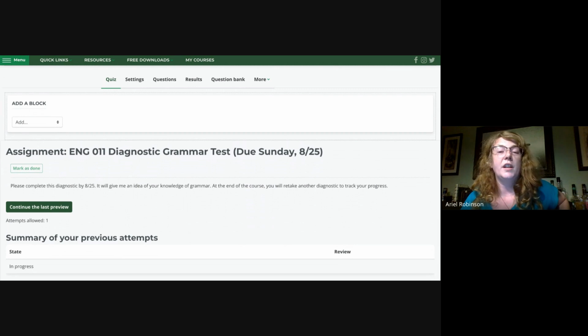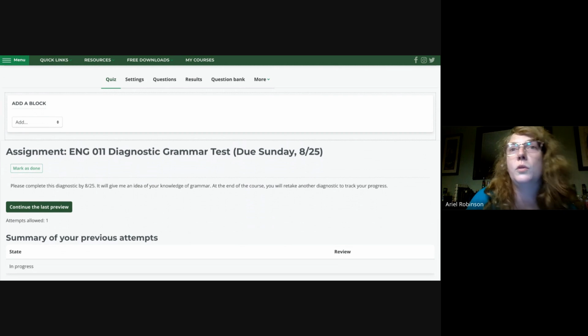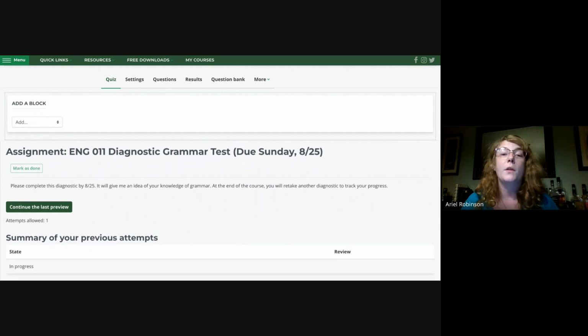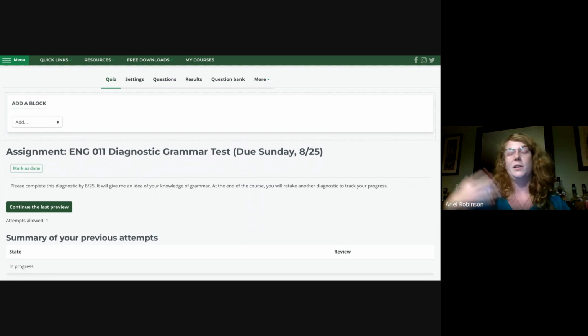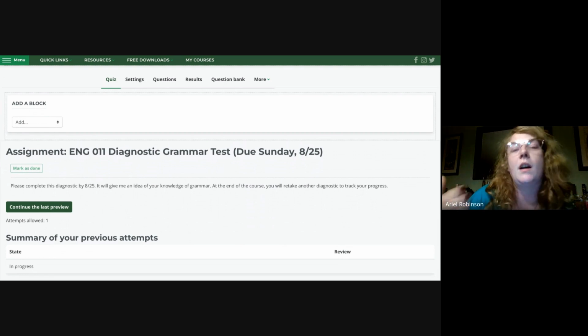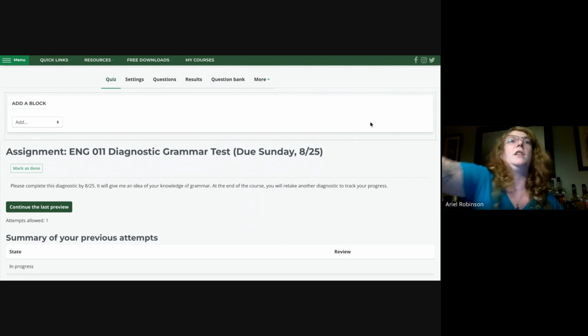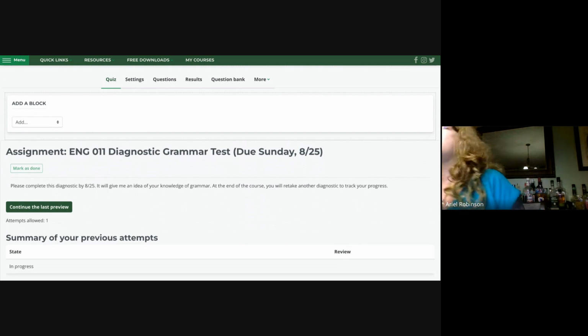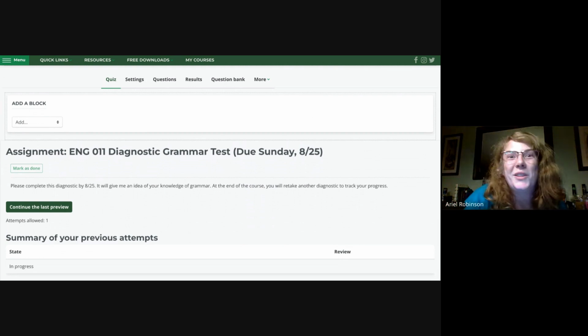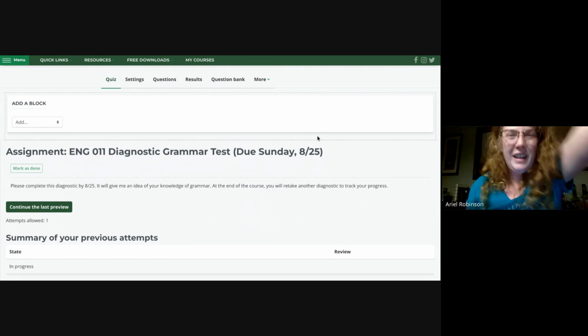So please take it honestly. Please do not cheat. Please do not use tools or put things into the web browser. Just answer honestly, because I just want to see where everyone is regarding grammar. It will not be punitive if you do not get the highest score. I would like to see honestly where you are, as opposed to what you wish others would think.